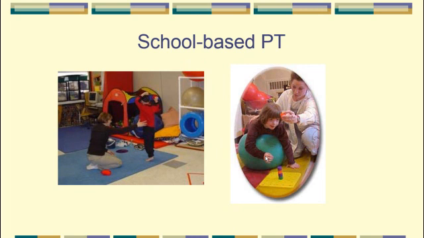If any of you have worked with kids or you've been in the school system, you may be aware that a lot of the children who come to the school system may have pretty severe problems, but they don't actually have a specific diagnosis for it. Now, some of this is due to chromosomal abnormalities or chromosomal conditions that maybe even haven't been identified or diagnosed yet. So a whole variety of things. We mentioned fetal alcohol syndrome before. These would be some examples of kids that you'd see in a school-based setting.